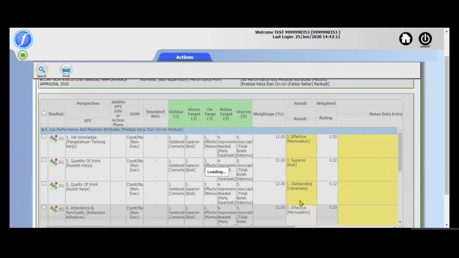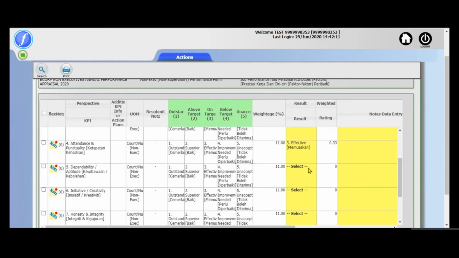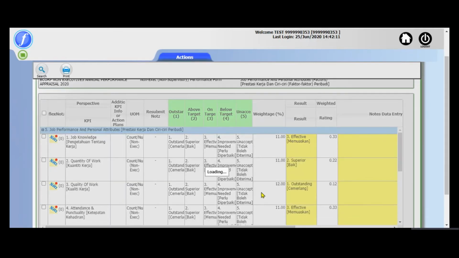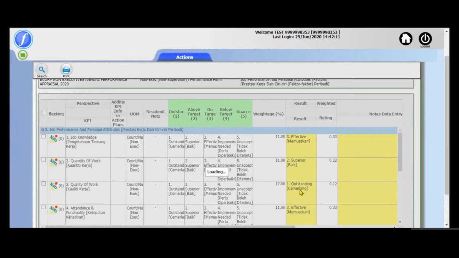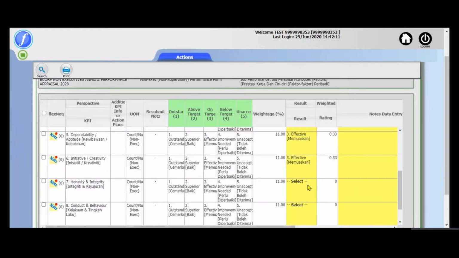Just select whatever result that you think you have done and achieved for the first 6 months, because this is mid-year assessment. Senang kan? Cuma pilih saja, tak payah type.